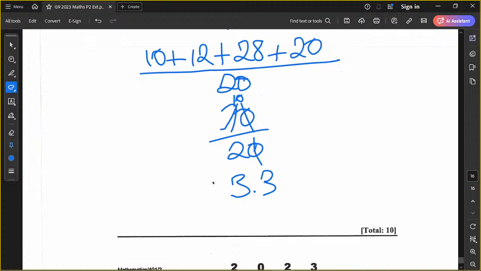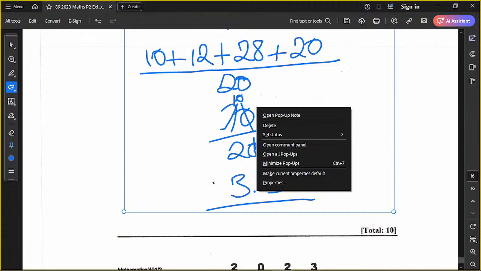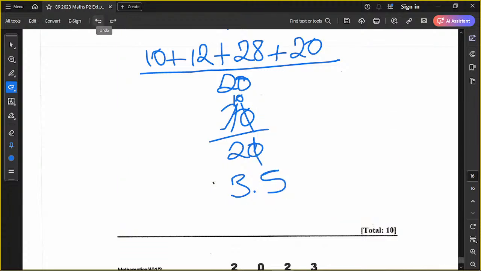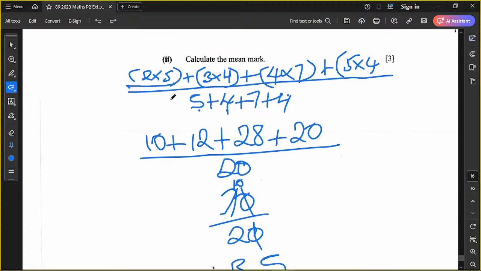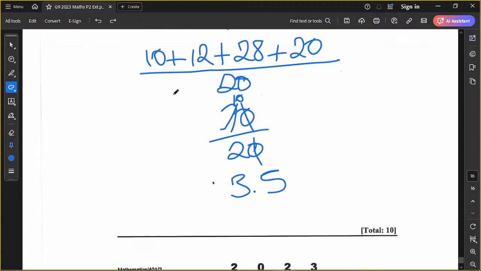Then we say 2 into 10, it will go 5 times. Sorry, what did I say? I don't know why I'm saying 3 times. It should be 5 times. 2 into 10 will go 5 times. So the answer is going to be 3.5. So we are saying calculate the mini mark. So the mini mark of the total marks was 3.5. Now remember, mini mark is the same as the average mark. So the average mark was 3.5.